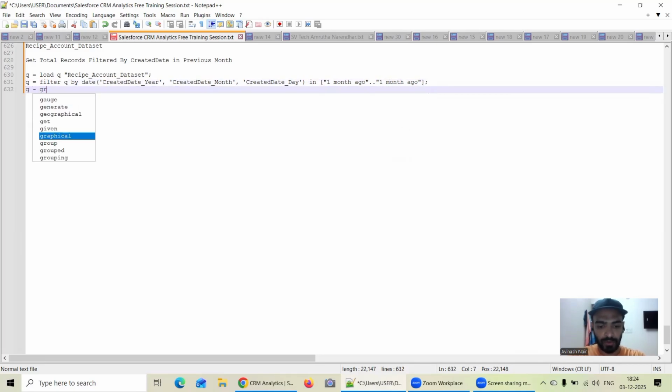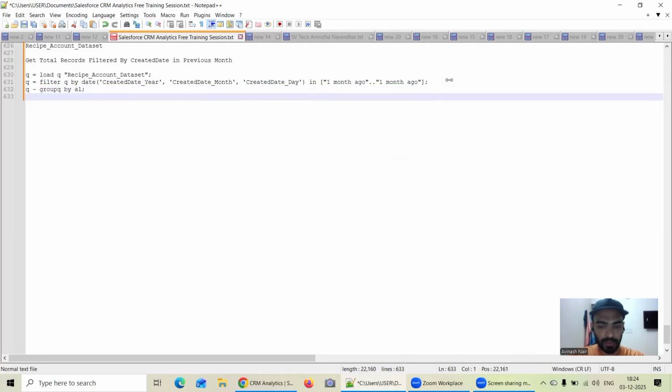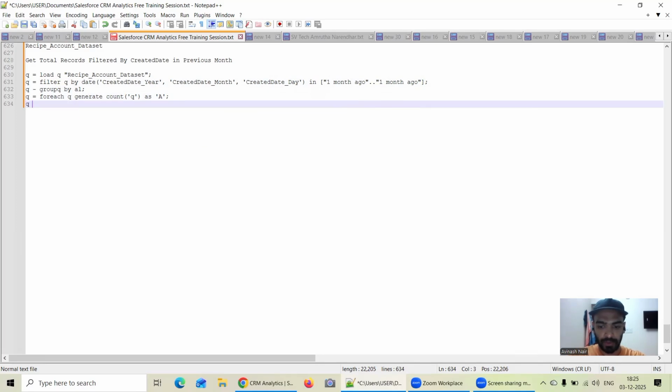I will get q equal to group q by all, and here q equal to foreach q generate, sorry, not q dot, because I'm just displaying the count. So count of q as a, and q equal to limit q.